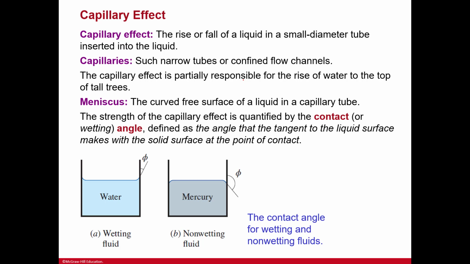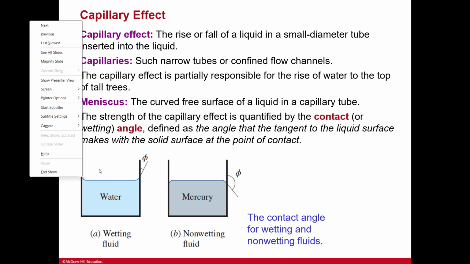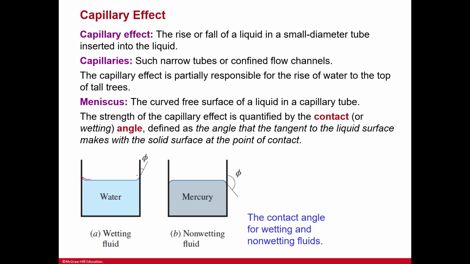And the strength of the capillary effect is quantified by the contact or wetting angle, defined tangent. So you can see the angle here. You can see how it's just picking up on the side, and that forms that angle, and we have that surface tension here. And then just the opposite of a non-wetting fluid. It's like this, and we have that surface tension. But the angle is always taken from the top, is how I like to describe it. It's right here.